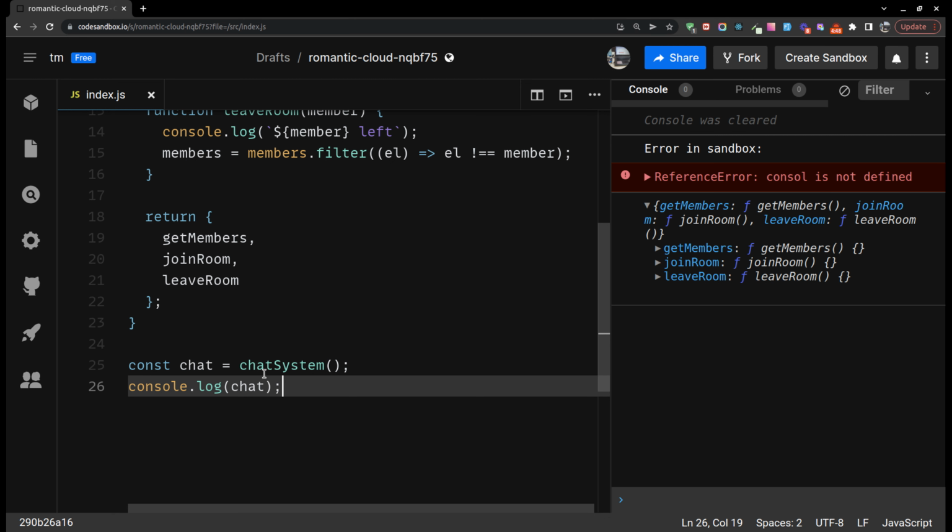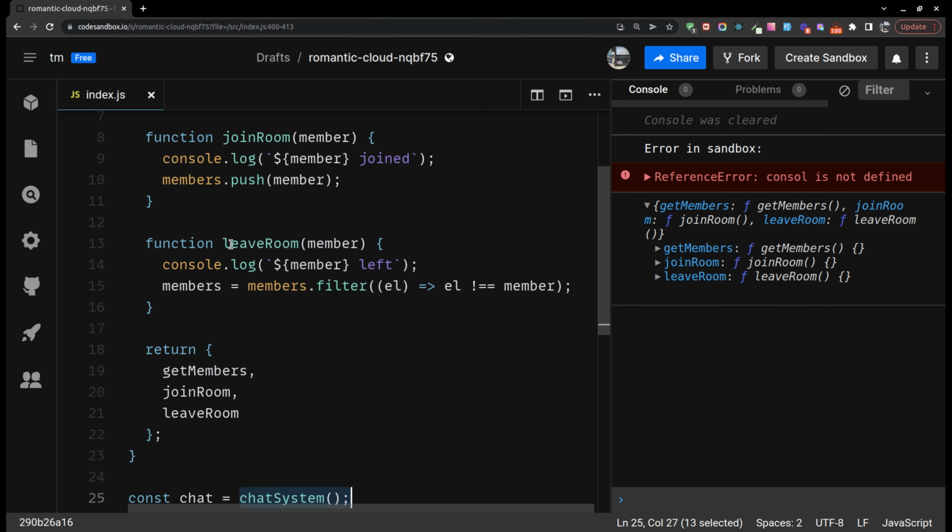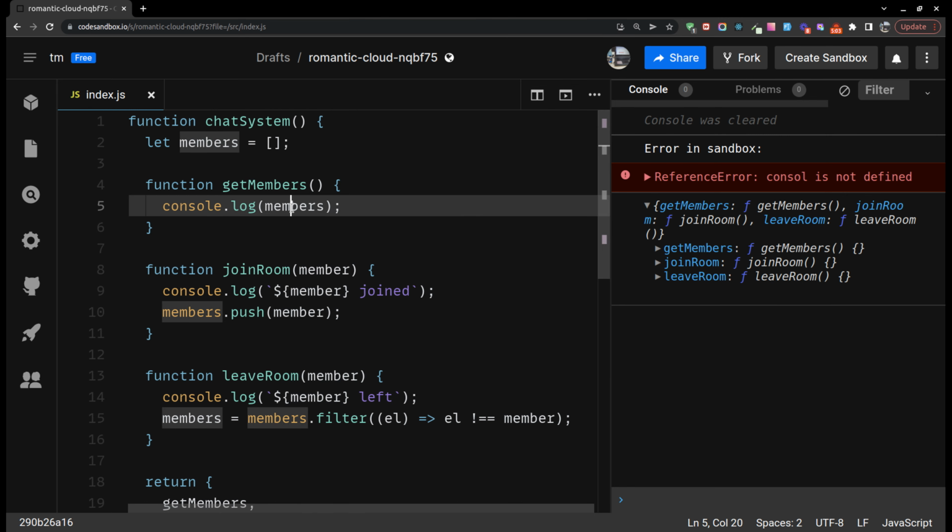Now what closure says is that after the main function is executed, the inner functions will still have access to the variables of the outer function. All these members which are mentioned here should be this one, which is defined at line number 2 in the scope of the outer function.